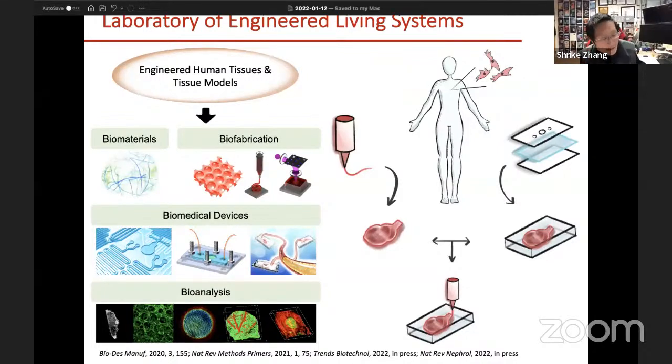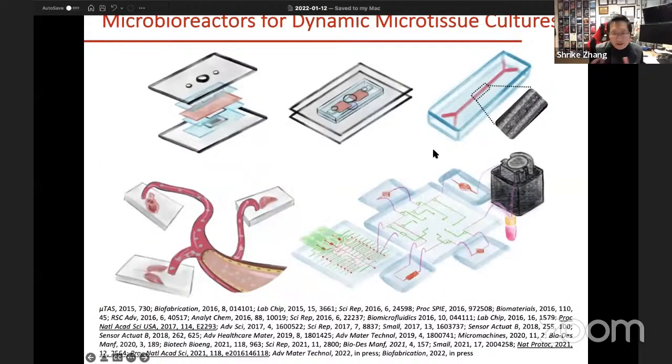So one of the examples is that we have been trying to combine the conventional biofabrication or bioprinting methods with on-chip devices to allow production of these in vitro models that have not only three-dimensionality enabled by these 3D biofabrication methods, but also the dynamic cues that are enabled by these micro devices. Examples include flow, shear stresses, and also mechanical actuations. So then some examples to begin with before I transition to bioprinting on these chip devices.